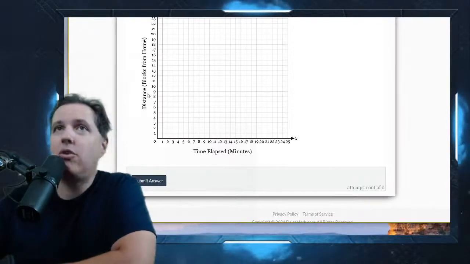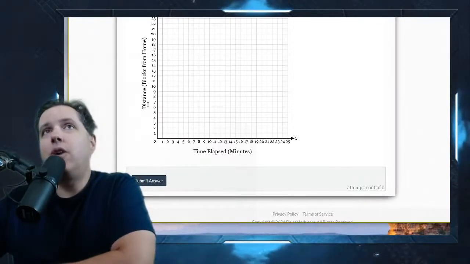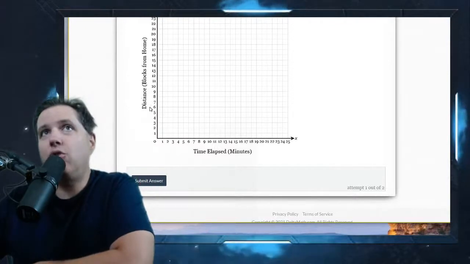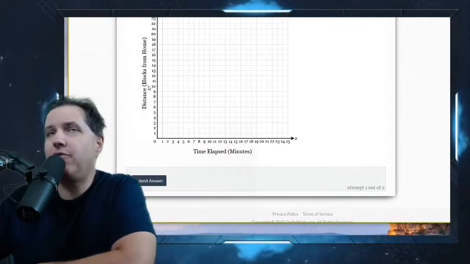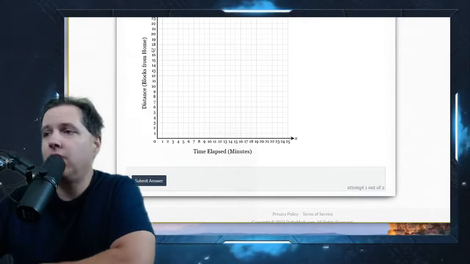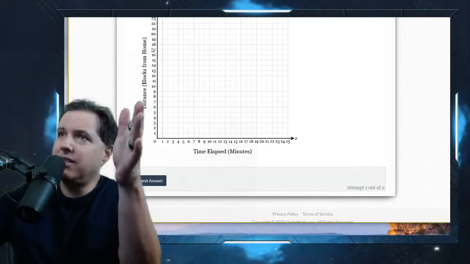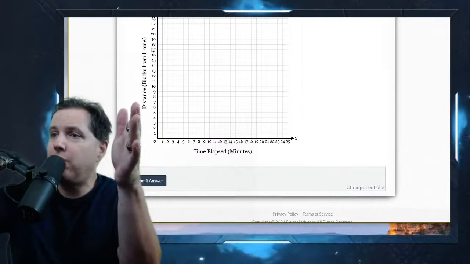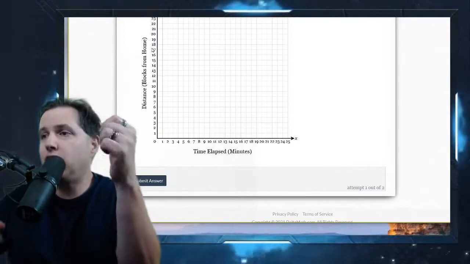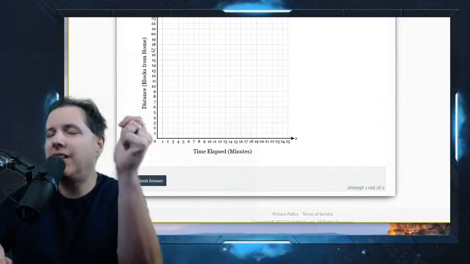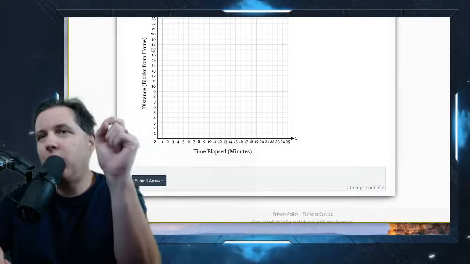Okay. And also, this might seem like, okay, I kind of get what's going on, but there's actually more going on here than you think, because this distance is different than distance traveled, right? If we made this total distance traveled, our graph would look different than here, because this is saying the distance from home, blocks from home. As you increase your distance, your point's going to go up on the y-axis, but as you return home, it's going to come back down. Whereas if you just do total distance covered, then it's always going to be increasing. So you have to read closely and think about what that label is really telling me.